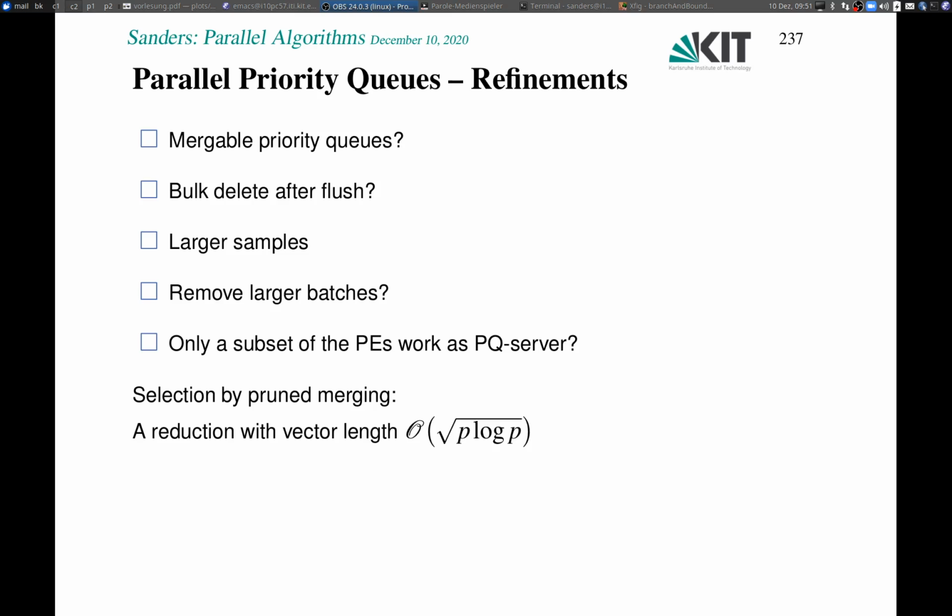And then we would amortize all this coordination cost over a much larger number of elements to be returned. And maybe an exercise you could think about is, what would be the effect of larger batch sizes on the branch and bound algorithm?